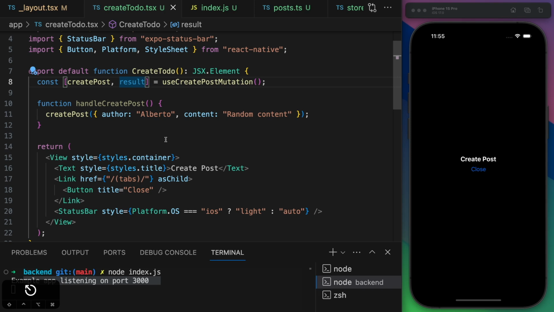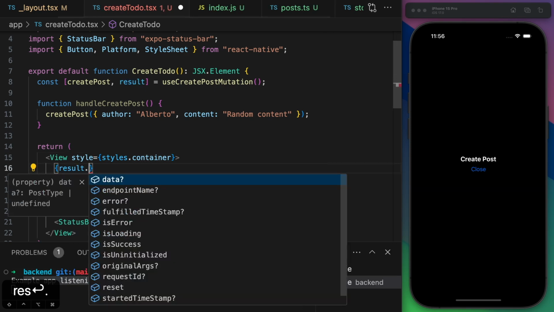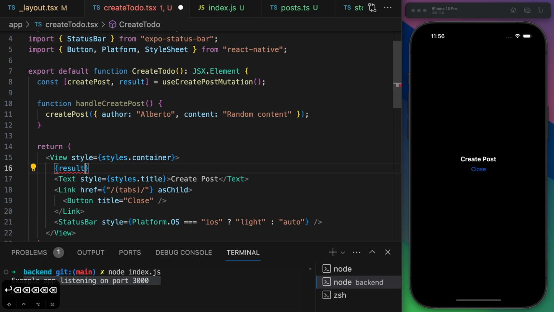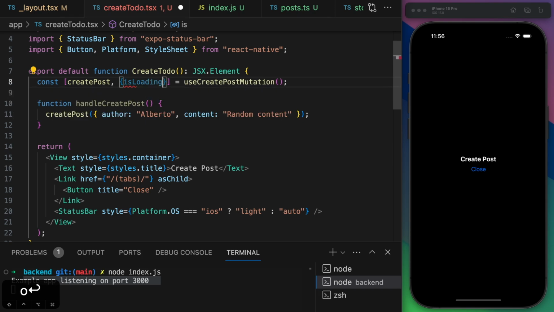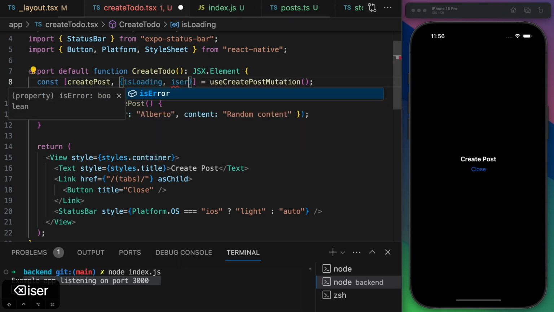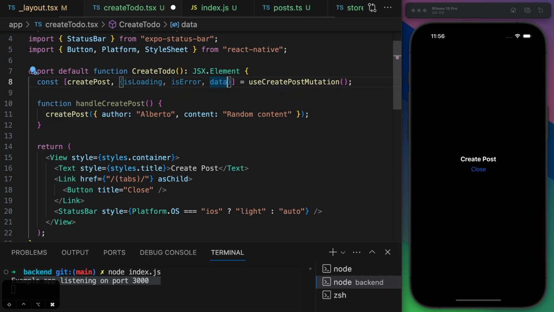Now, from the result, we can render some things here. Like, for example, let's say result dot. We can grab the data. We can also say result is loading. And actually, a cool thing to do here is that we can destructure this in here by saying is loading, is error, or just grabbing the data. Okay, so if I hit save, we have this at our disposition here. Very nice.